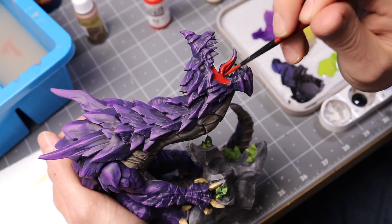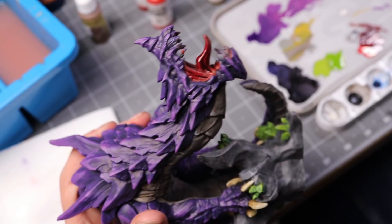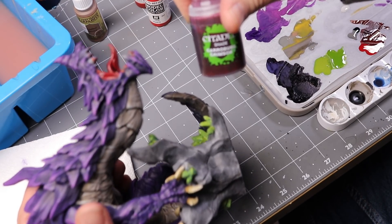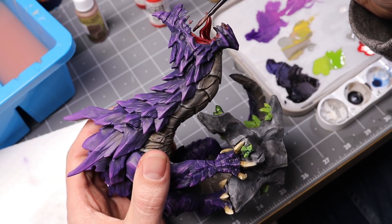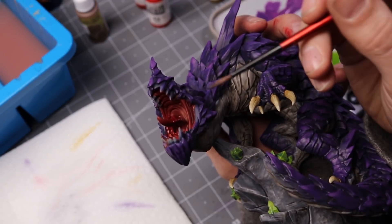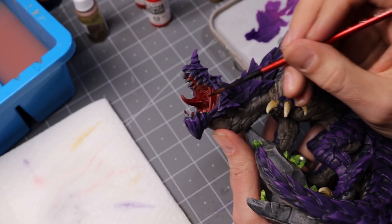For the mouth and tongue, I coated everything in flat red first and found it was way too bright. So I went back over it with my game color gory red, and that was a lot better — it's just a darker red. In hindsight, even this probably is just a little too red, and I wonder if I should have gone with a pink or even a purplish grayish purple perhaps. Maybe I'll go back and fix that at some point. After doing the gory red, I gave it a red wash as well with my Citadel wash, and we were looking pretty good. I just added a couple of highlights later to bring back a little bit more pop to it.